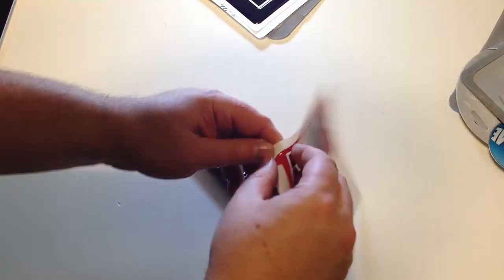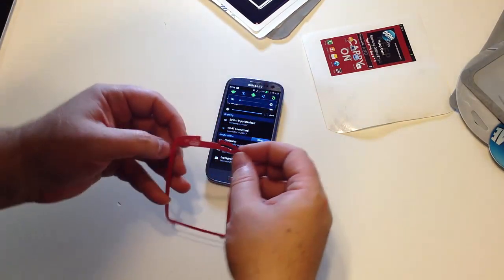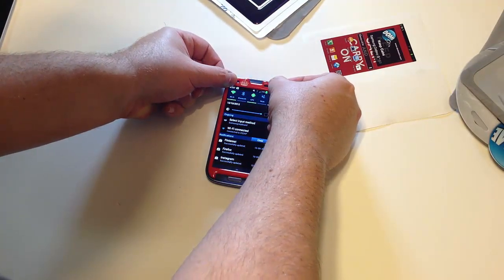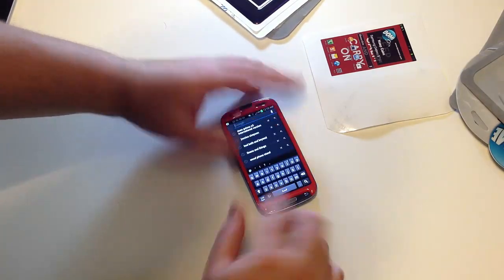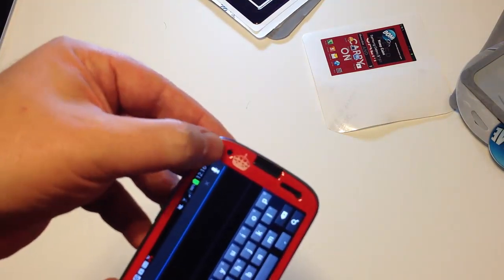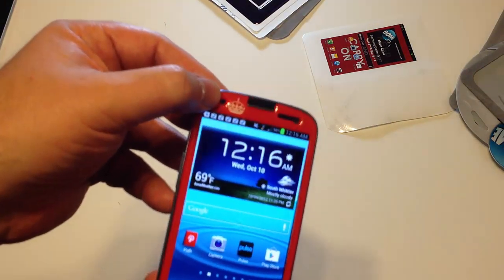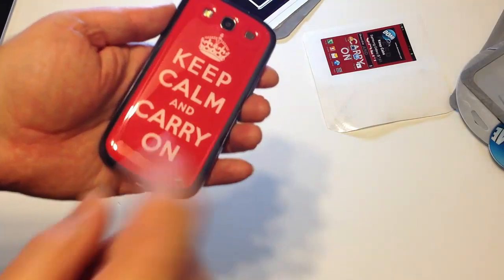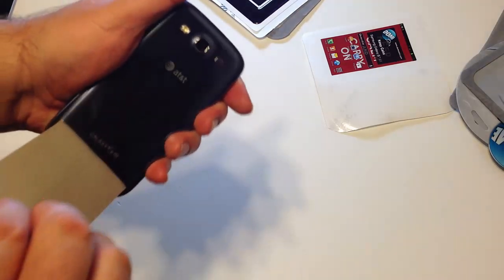So let's put on the front here — we're going to go ahead and stick the front on this thing. This might take a little more talent because it's kind of thin and it wants to flip all over the place. But what you can learn from these is if I can do it, you can too, because this isn't something that I'm very good at. There you go — you can see how this works. You have access to all your sensors, your camera, your speaker, all your different buttons, and everything is covered so you can throw it down and be as rough as you want. Let's test out how easy it is to pull off — just pull it right off.